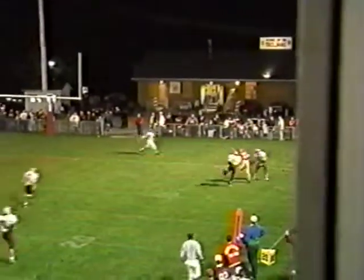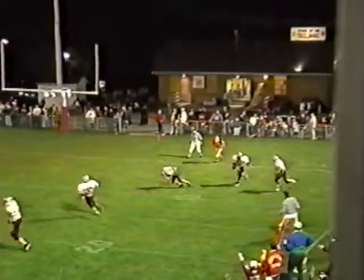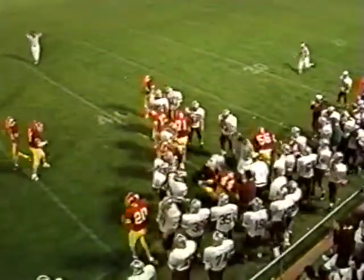Ankenbrand looks to Holman, airs it out deep. Good job, Corey Pritchard with the pick. Boy, he's got a wide open lane if they can keep blocking. Look at the blocking over here by Matt Wheeler. And he's out of bounds and carries it back to the 35, 40-yard line.